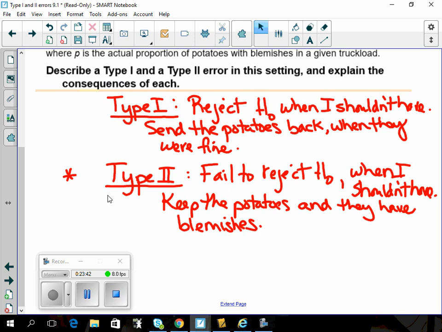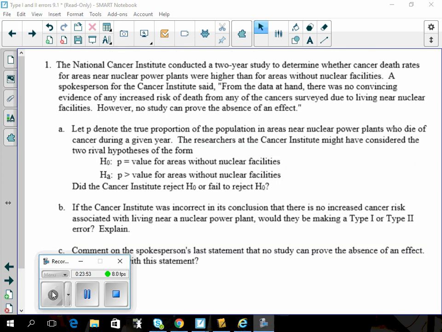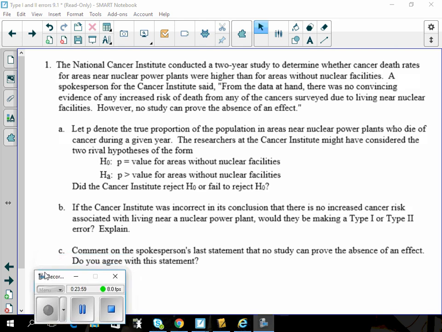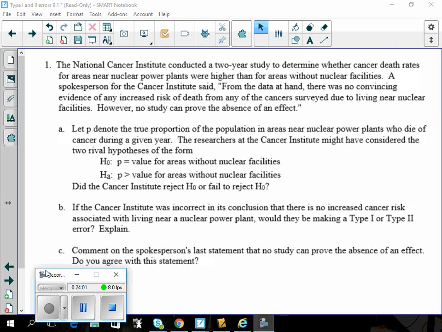Okay. I'd like to practice this a couple of times before we move on. So I'm going to give you some problems to do. I want you to try problem number 1. So let me go ahead and hand this out. Okay, let's go ahead and talk. Problem number 1, we're really not doing a whole lot. When we get to problem number 2, we're looking at a little bit more detail, okay?